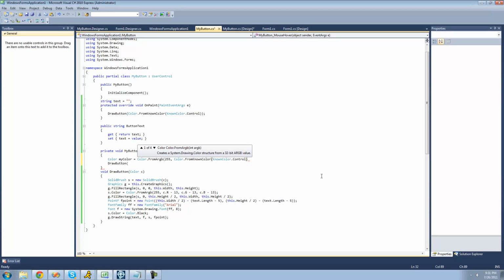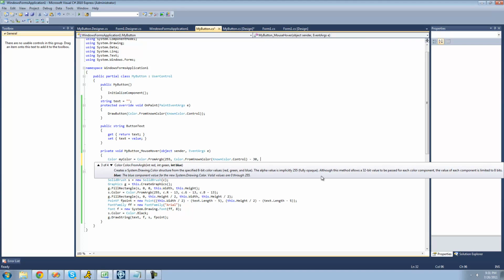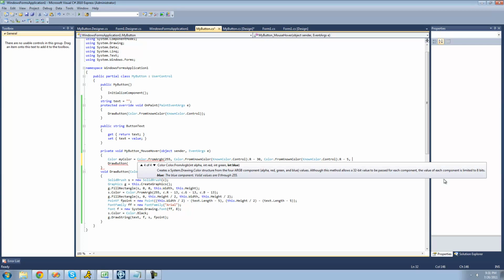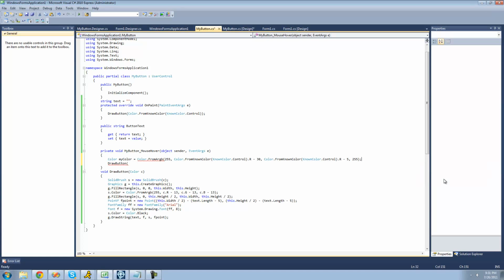So to make it more blue, we're going to subtract a lot of red. We're going to subtract 30 red. Oops, I need .R here. So now for the green, we're just going to subtract about 5, just to make it a little bit different. And then we're just going to set the blue equal to the maximum, which is 255. And then we're just going to pass this color right through there.